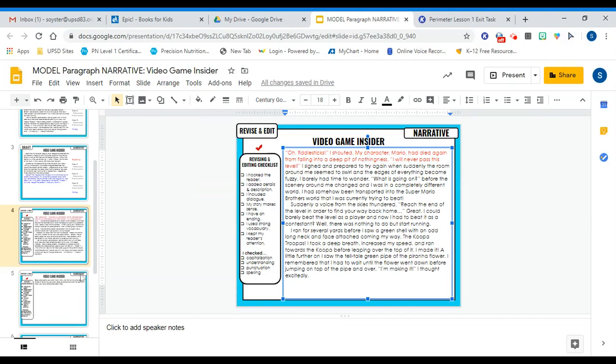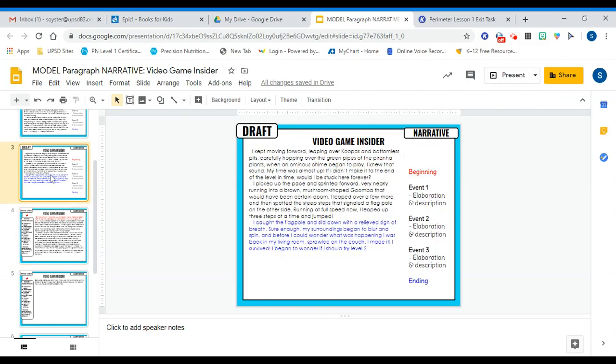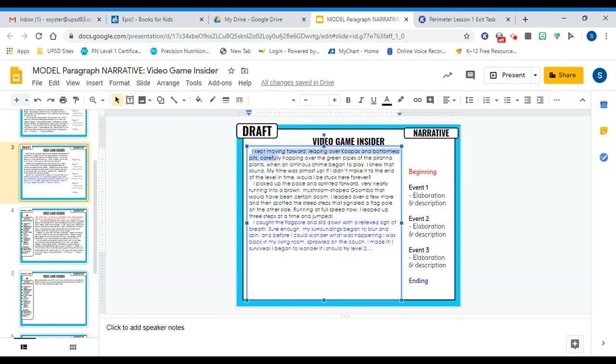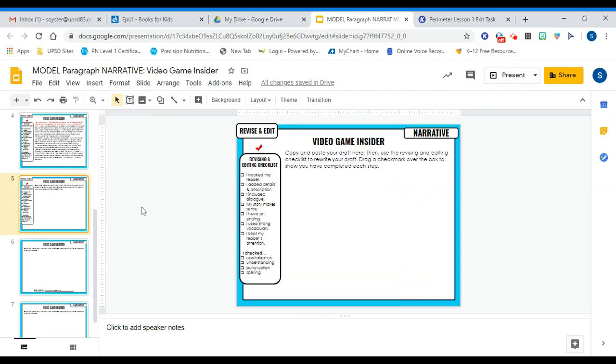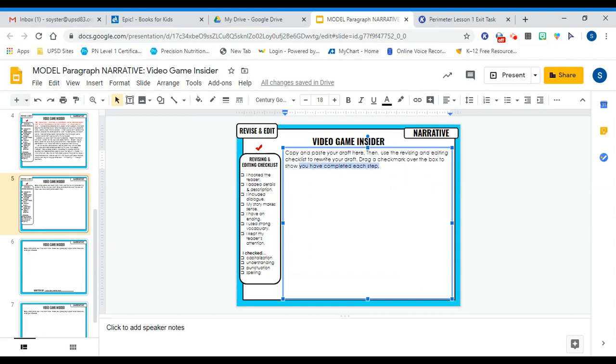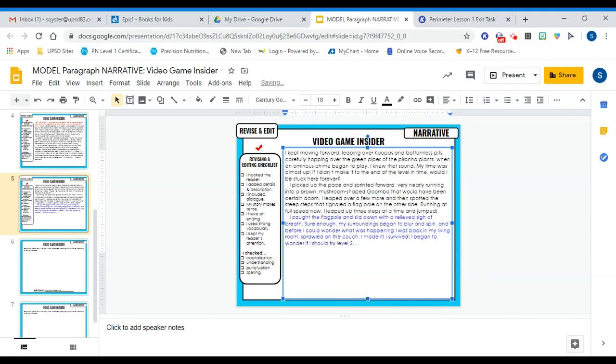Now my story, if you remember, was 2 pages. So I do need to then go to the second page of my story, which is this one. I'm going to highlight and drag. I'm going to go to Edit, Copy, and then I'm going to go down to this one, click in the text box and get rid of this. So I deleted it, and then I'm going to paste it there. And what I did, that's just habit, I right-clicked and pasted it. You can also go up to the Edit and click Paste as well. So now that I've done that, I'm going to go back and start rereading it and see what I want to change.